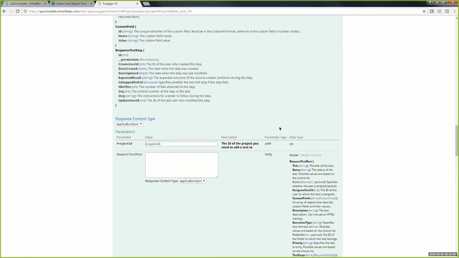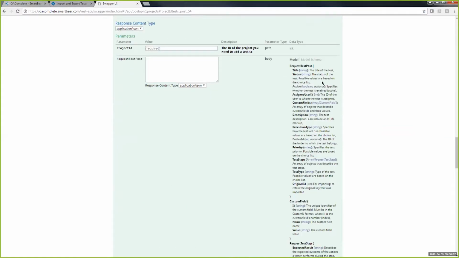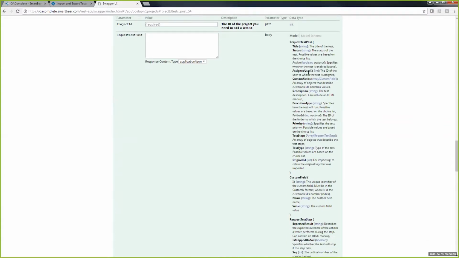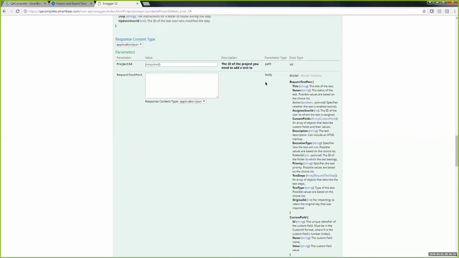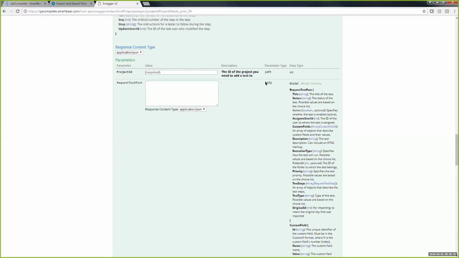And it'll show me what I need for my body: title, status, and anything like that, the array of custom fields that I have. And if you want to make it an array post, it's very easy for me to do manually, or go ahead and make a little sample post using the fields provided for me.